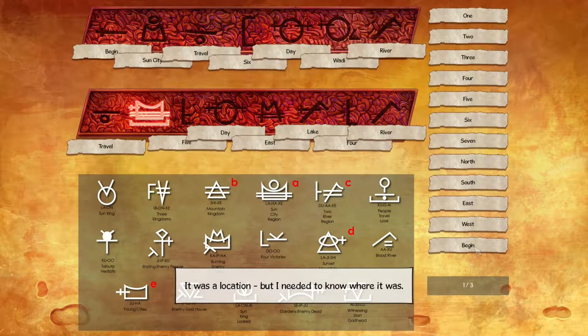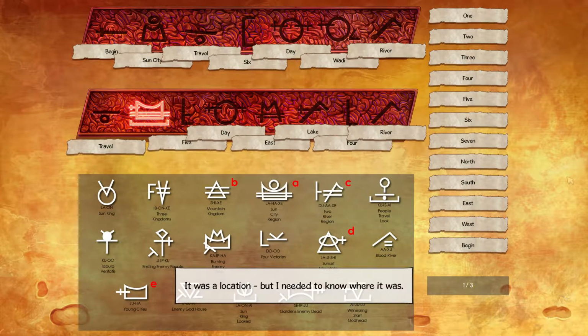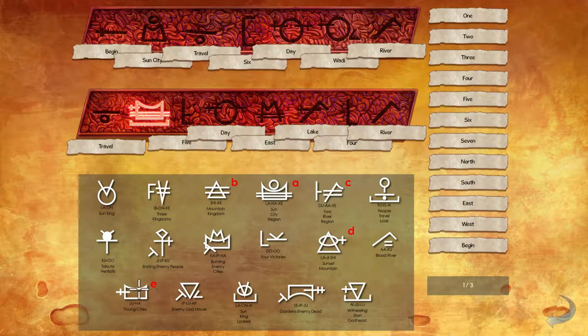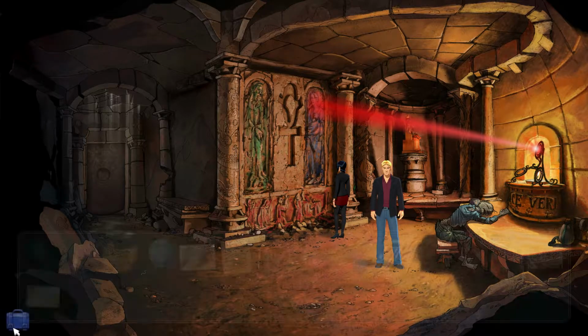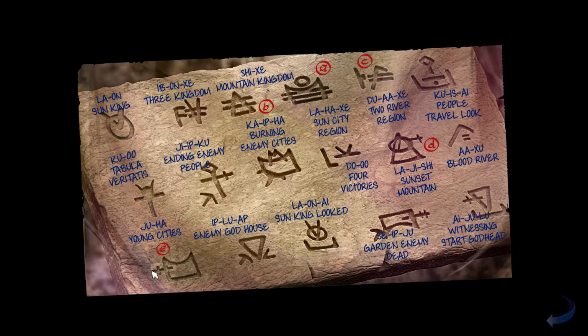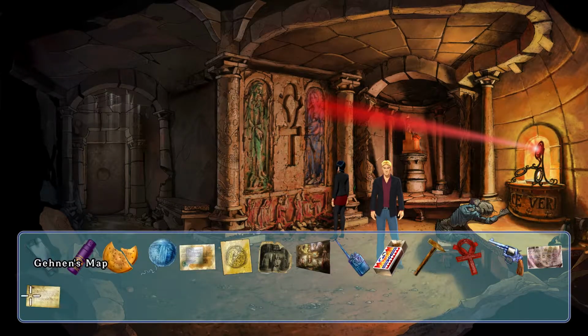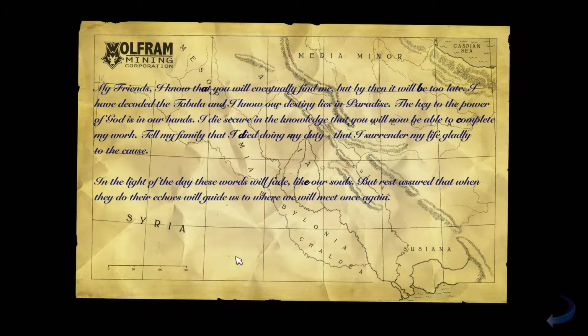It was a location, but I needed to know where it was. So I guess this is incorrect. Yeah, no shit. That it was. So what, I need to take a look out of here? On the map? The symbol on the tablets looked similar to the ones etched into the face of the Tabula Veritatis. Yeah, but we have those already. Don't we have a map? There is the map.